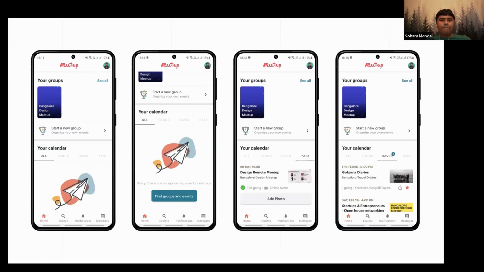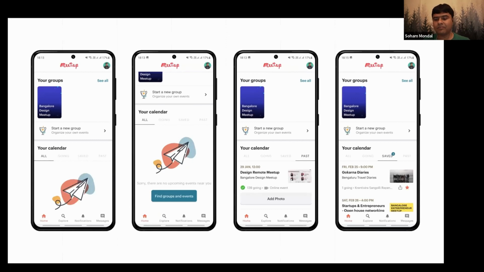And although the Meetup app has a very well-designed interface, I feel it falls short in terms of actual functionality, right? So if you're a user of Meetup, you're already a pro user, you have a lot of meetups that you're signed up for, right? The home screen is actually fairly functional for you. But if I'm a new user or if I'm a power user and I want to explore, I want to find out about more meetups, the default home screen, the layout as it is, doesn't really help me, right?